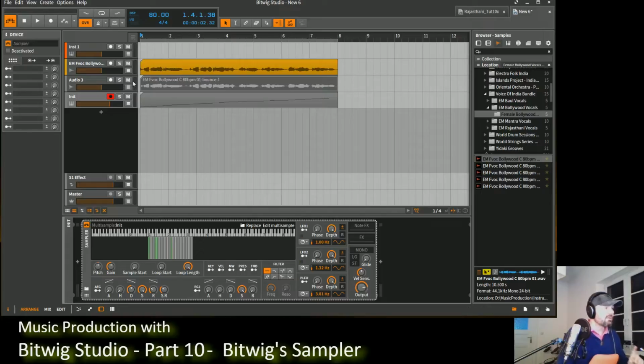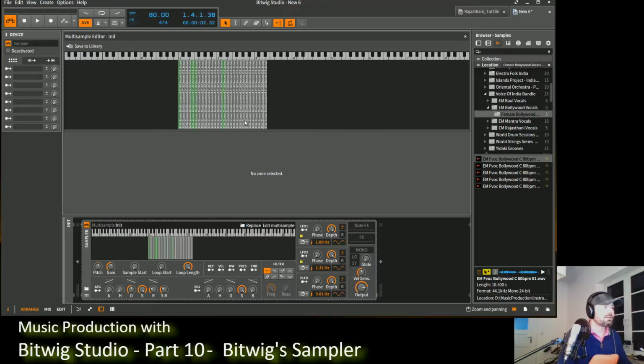Now here's something that's a little bit tricky in Bitwig Studio. Typically it's easy to find your way around and find out how to use the instruments and the effects and the knobs to tweak, but in here there's something a little hidden. You can read here that it says edit.